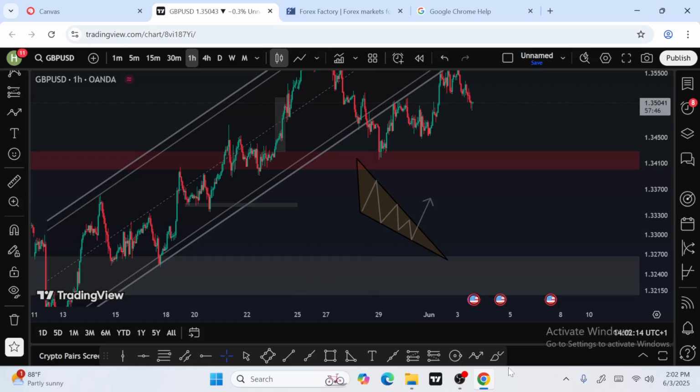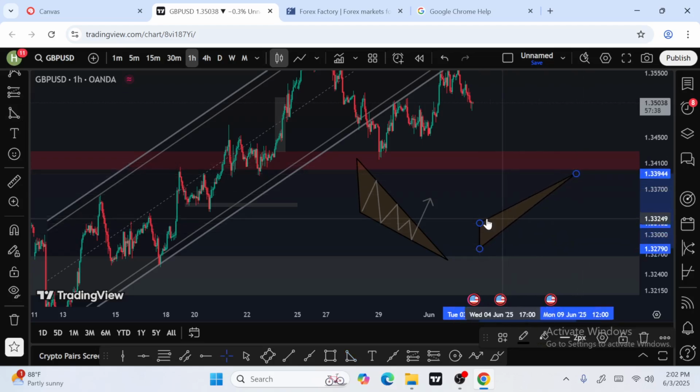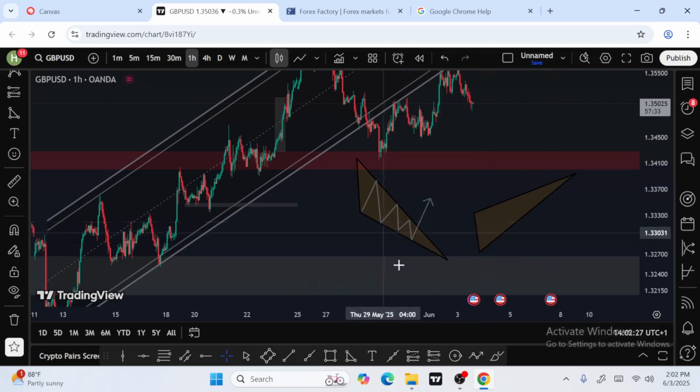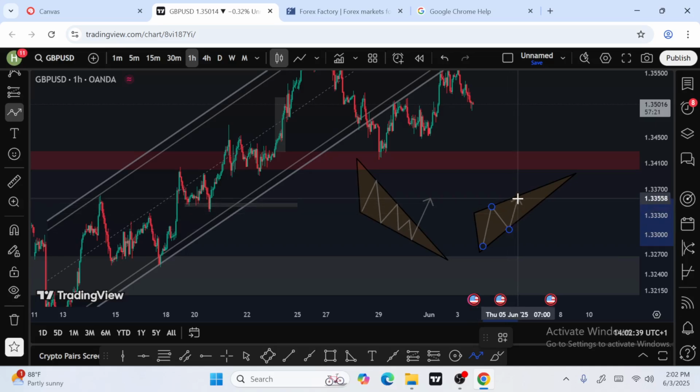Then a rising wedge, please follow. A rising wedge will be like this. Do you see it now? So falling wedge, rising wedge. So all of the movements within this rising wedge will be in between, in which you are expecting a breakout to the what? Are we following? Now, this is falling wedge, this is rising wedge.